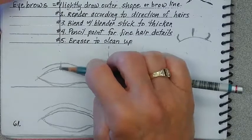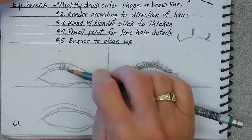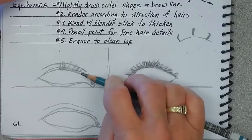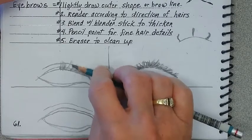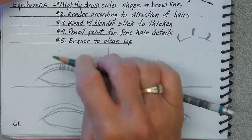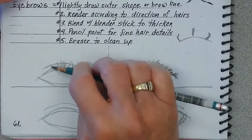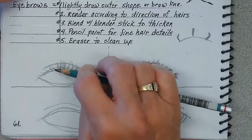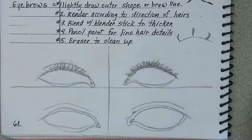And notice here, I'm beginning to curve. My curve goes back to the middle, straight up and down. My curve on this edge curves to the middle.